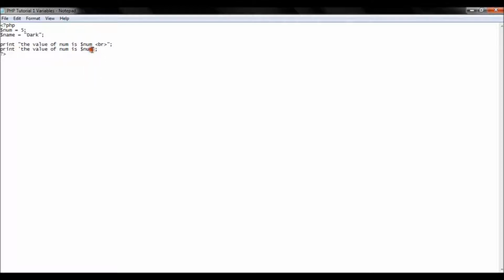So if you want to print, for example, $num1 is equal to something, you will have to actually use this. But I will not show you today because it's a bit confusing. I will not show you how to merge these two. I will show you in a future tutorial, so don't worry about this. You will see how this works. But let's move on to the calculations.